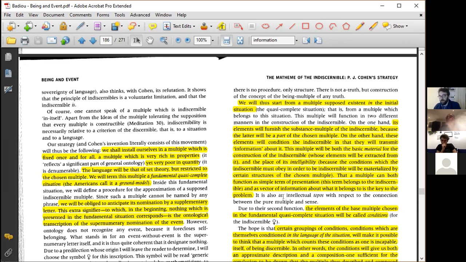And it seems to me that this is very much where we are struggling, right? On one hand, we have the generic subset. On the other hand, something about its structure is being transmitted through the nominal ranks and their referential values, right? They function as vectors of information, which are the conditions.